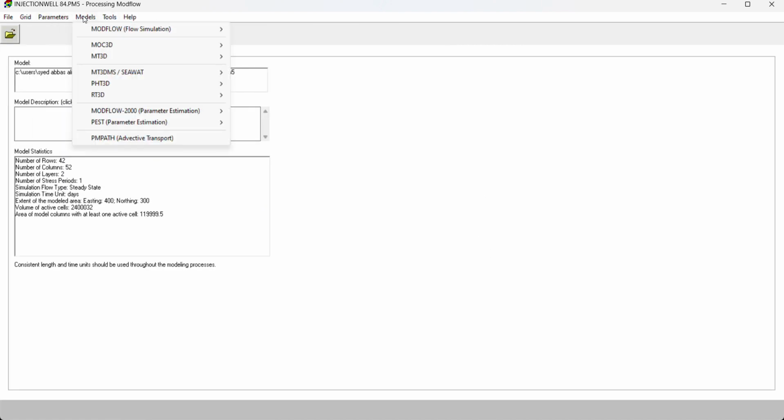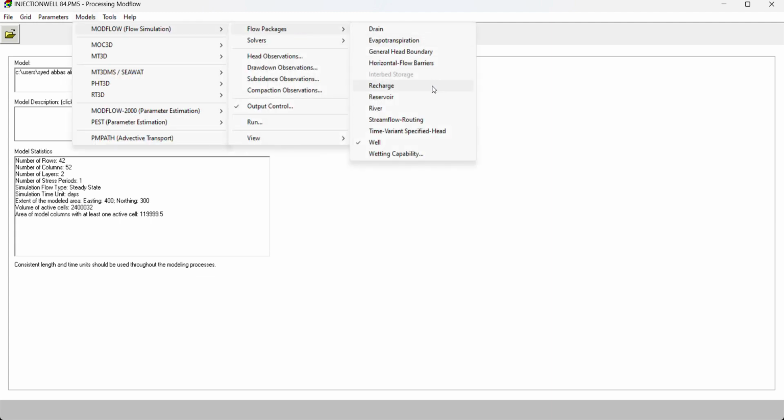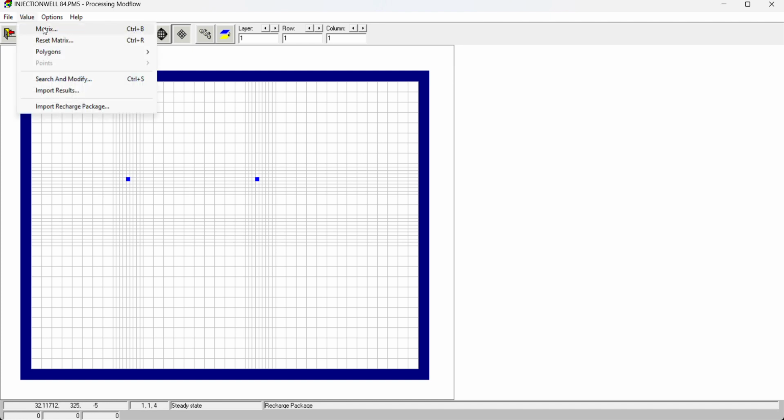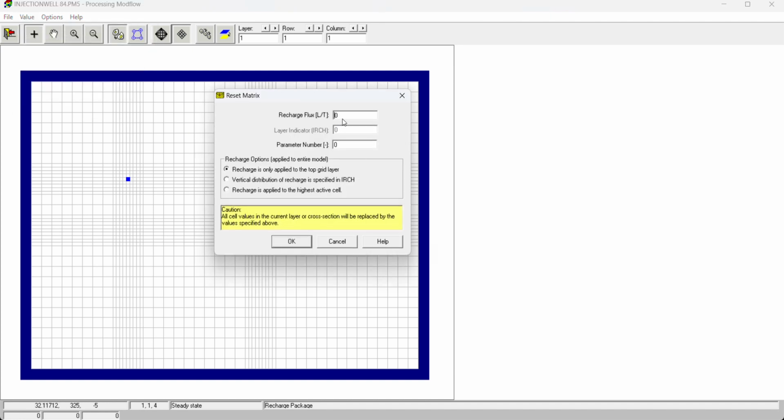Before executing our model, we have to select the following: recharge and horizontal flow barrier. For the recharge, reset matrix, let us assume it as our recharge. Select that the recharge is applied to the highest active cells.